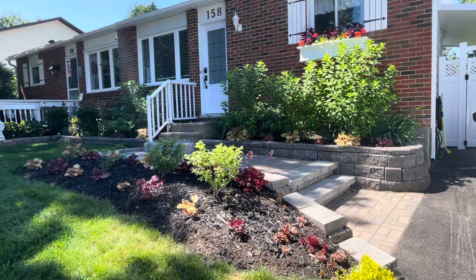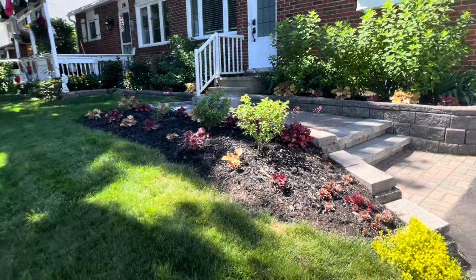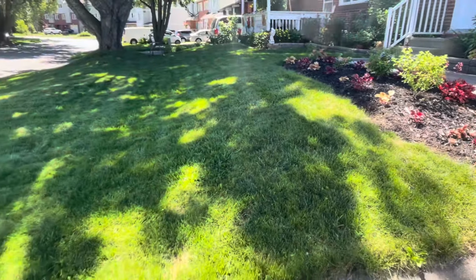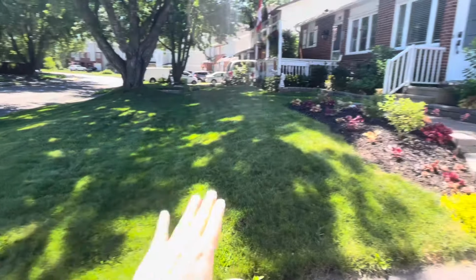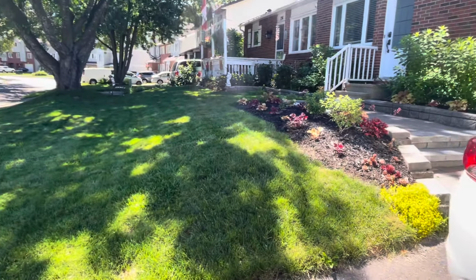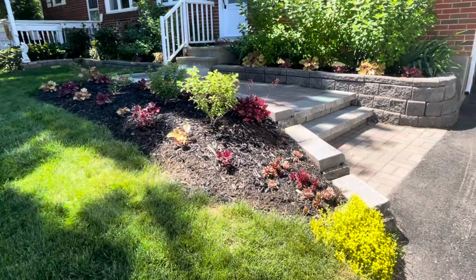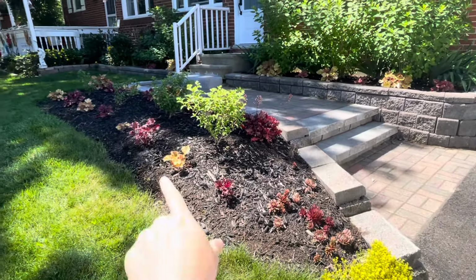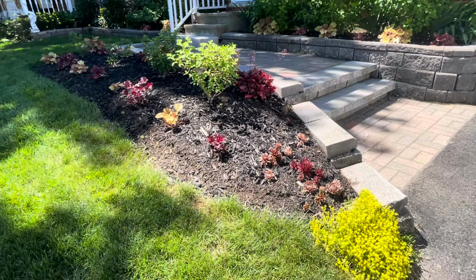in mid-August. And so I don't know what's worth it, but I would prefer to have some sort of less formal, more of a natural bed of sedums or something like that. Like just different colored sedums. Anyways, okay, so this front here is me attempting to start something here.